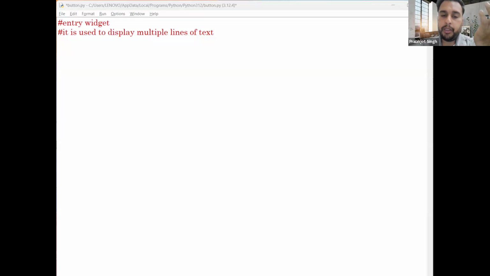And the label that is available to us is obviously used for labels only, right? This is one example that we use to show something at the entry level. Whenever I use the entry widget, it is used to display and accept a single line of input from a user. That is why we use it. There are two things that we use: one is the text widget, and one is the label.